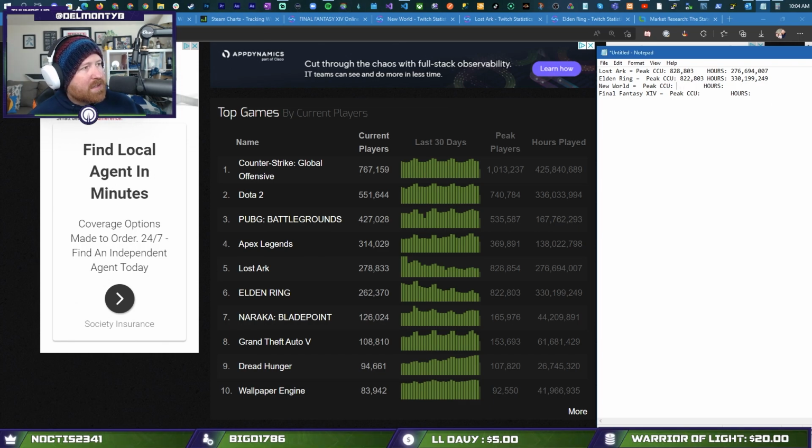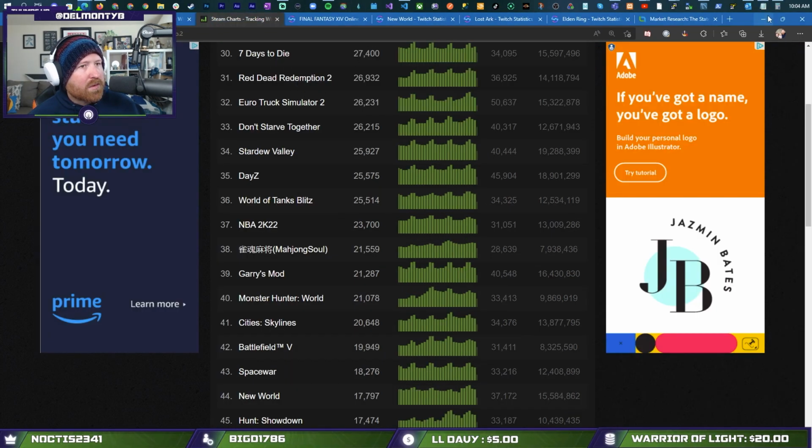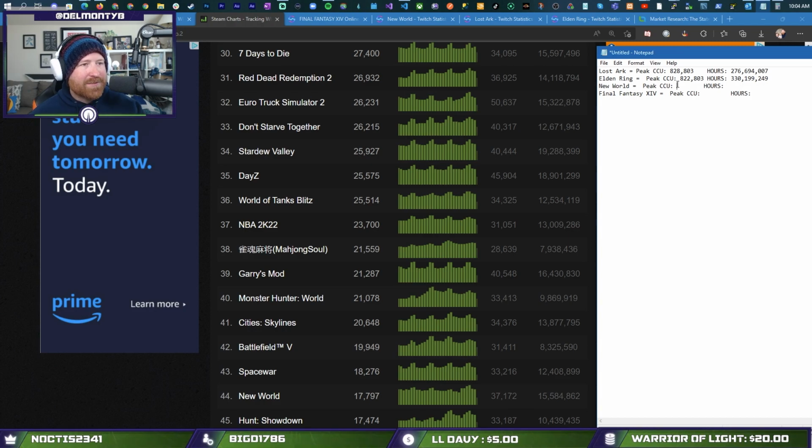Now, let's go pick on New World here real quick, because we'll just gather these core numbers, so I don't have to jump around the screen too much for you guys. New World's peak concurrent recently just increased. I find it at number 44 right now, 37,172. And in terms of hours played, we've got 15,580,584 and 862. So those are the hours.